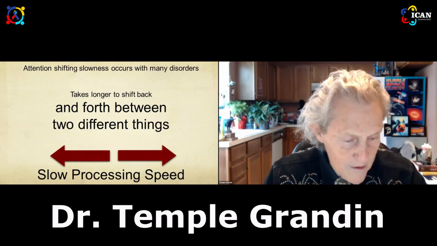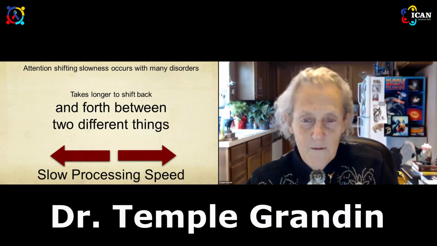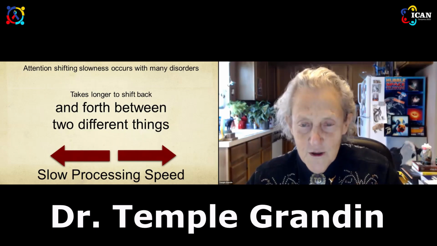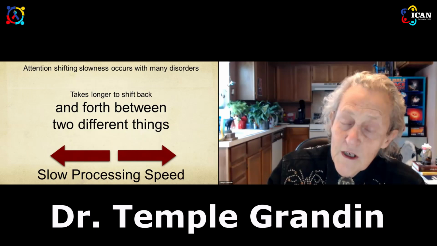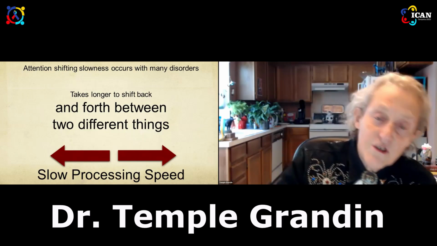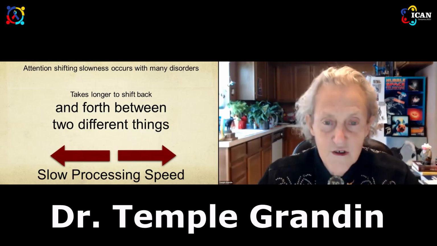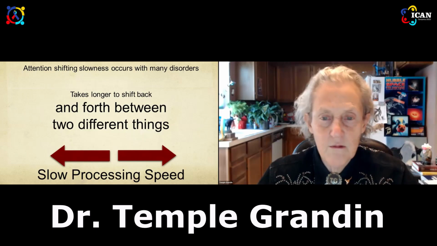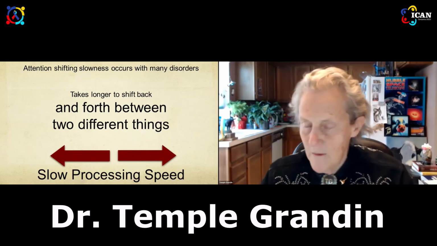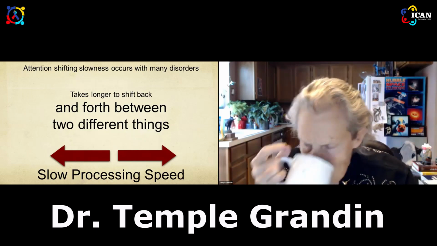The next thing I talk about is attention shifting slowness. You see, if you're a phone with only one bar of service or a computer with a very small processor, it's hard for me to multitask. It's hard for me to switch attention back and forth. This is why multitasking jobs can be so difficult. Like a busy takeout window or a very busy restaurant where they just have to dish out a lot of orders all at once.